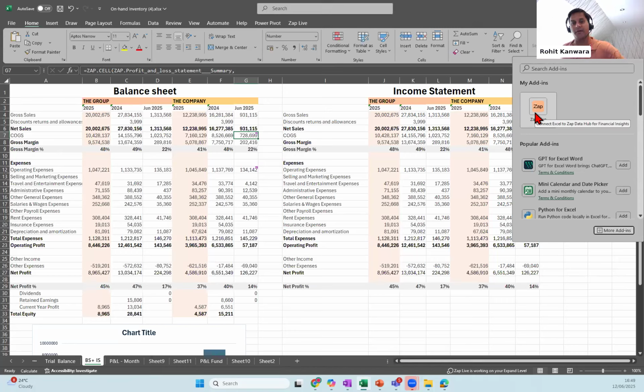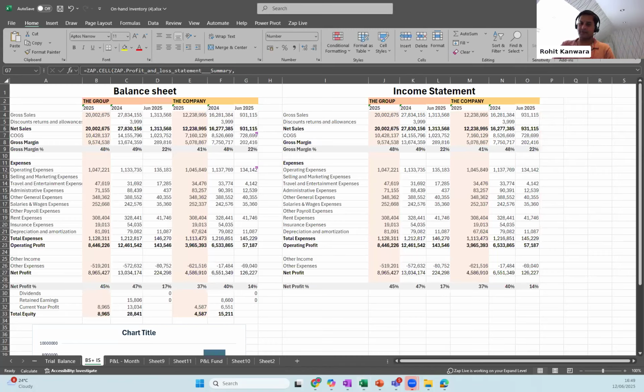I'll make a note of who's asked the question and I'll reach out to you separately and understand how that works. But basically, the connection of Excel to your finance system or ERP system is through ZAP, which is the data model, the semantic model. Today, you can use a report on ZAP as a data source. And as David demonstrated separately, we also have the whole cube, so the whole data model. Think about being able to combine sales and GL and inventory in one place, with all of that information in a pivot table format.